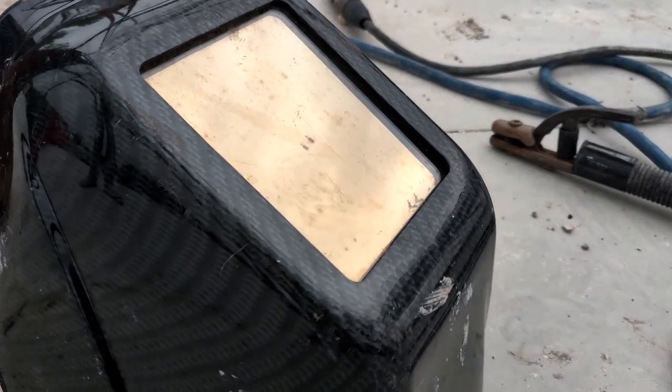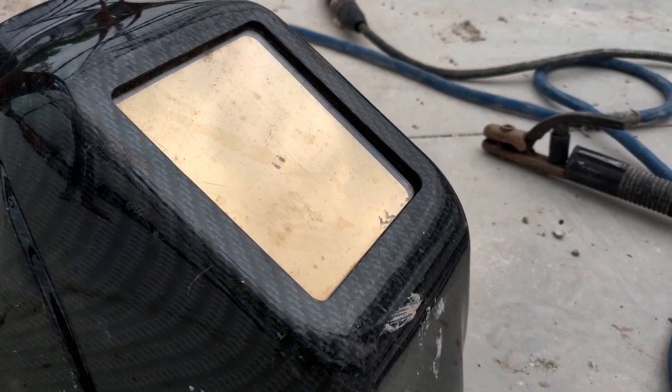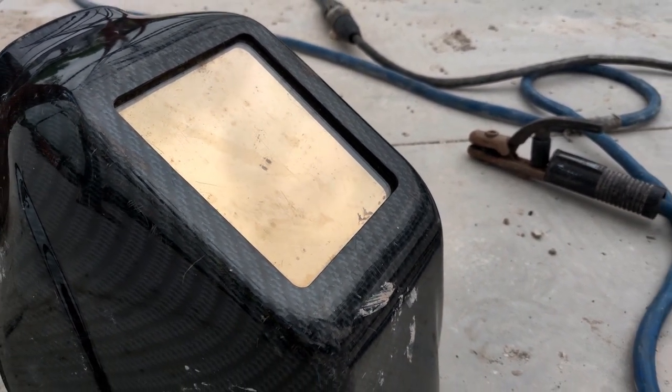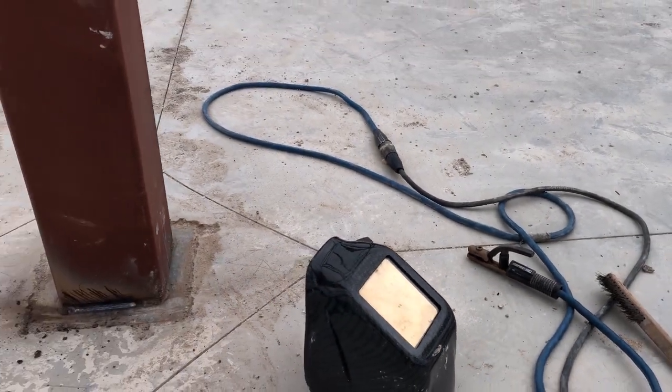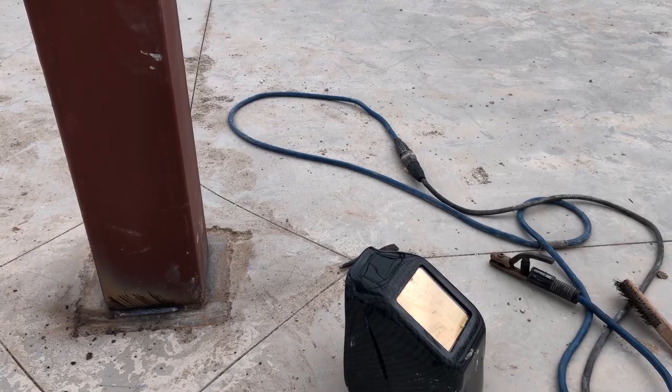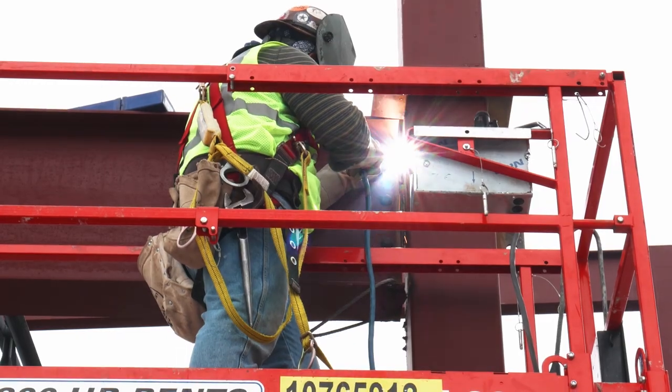So the welders, they wear a protective hood that protects their face and their eyes. In it, there's an opening that has a special piece of glass that makes it safe to look at the welding arc. When it's on, everything around him is very dark, so he's got to take precautions to know that, okay, hood's up, see what's going on, hood's down, all right, I know what I'm doing. Because when he strikes off and he gets that flash, it lights up and he can see better what he's doing through that protective lens.